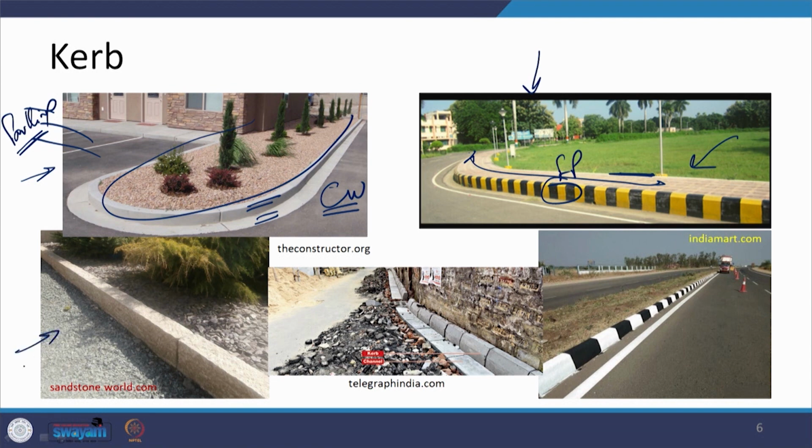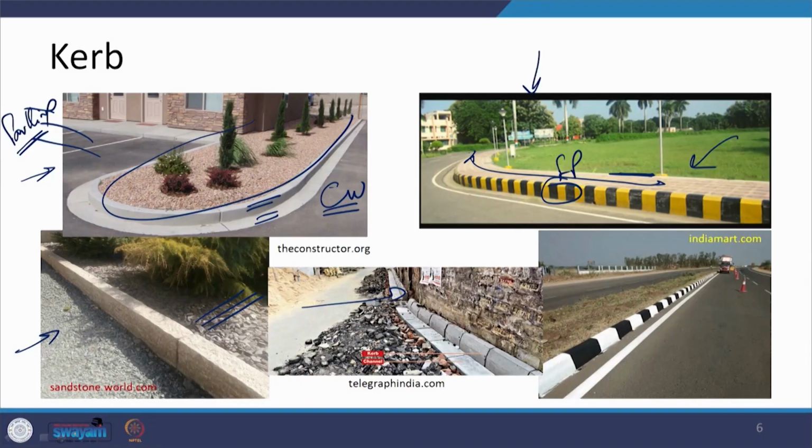Here, this is a case where we are interested in keeping the other side of this curb stone as such, that means we are not going to pave it on top, and it can be used for plantation, etc. Here in this one, some construction is going on and a curb along with the channel has been provided, so that whatever water is there goes along this in either direction, whatever the slope is here.